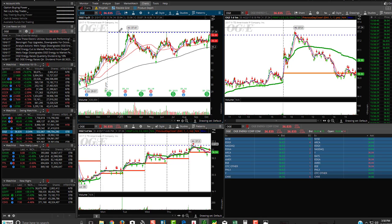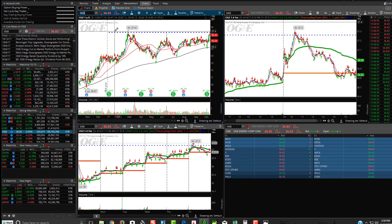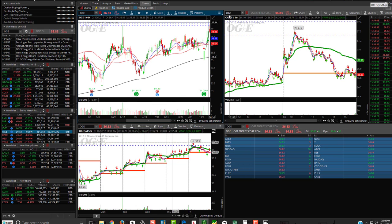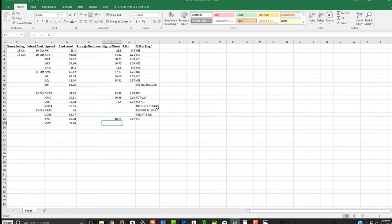And look at that. I should have been aware. So this is where you got to be very careful. Look at my line. I was totally right, but I was not totally right. I should have had it more up right here. See that yearly high of 37.40? Total trap, total fake out. So that is one where I made an error of not putting it at the 37.41. I should have put it at or above 37.41, maybe even 37.50 because it's a $0.50 amount. So I'm going to put a trap and no for right now.